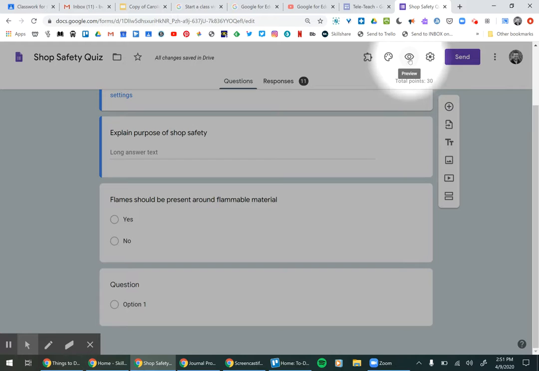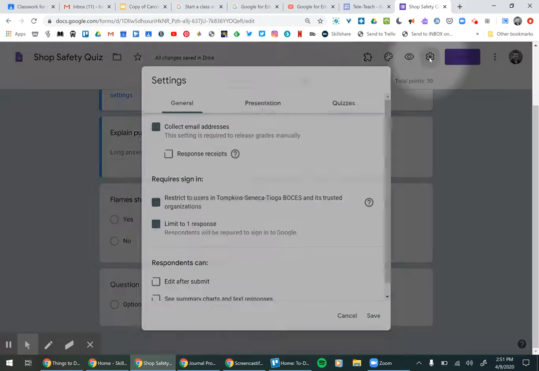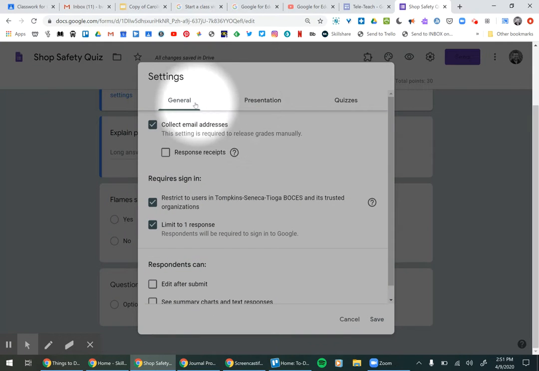This is a preview, so you can see what the form would look like for a student or whoever is viewing it. Here is the settings gear cog. This is one of the more important ones. Some of the settings that I typically suggest to people is to make sure it collects email addresses. This is so that instead of having the student or person type the name at the top, this automatically collects their email address. Typically, you won't have to worry about people trying to pretend to be somebody else, but it could happen. Also, it's just one less question for people to fill out.